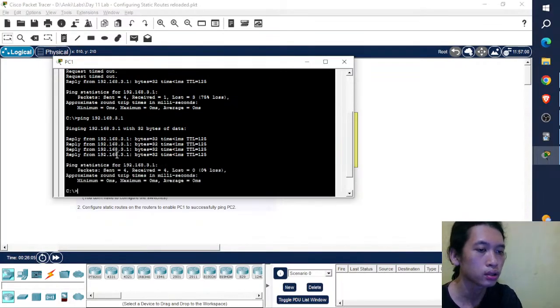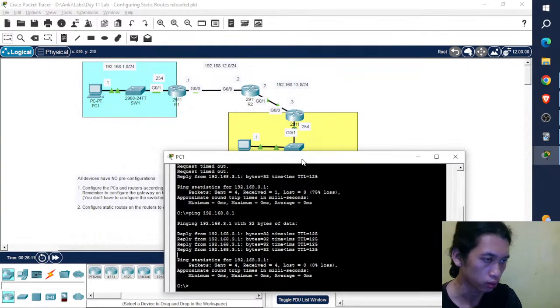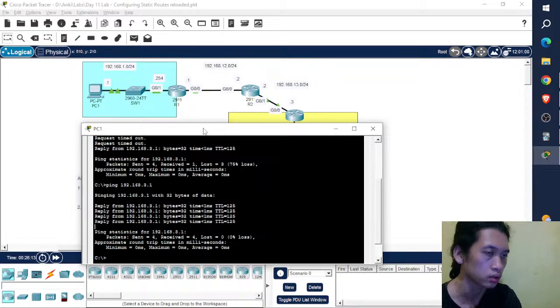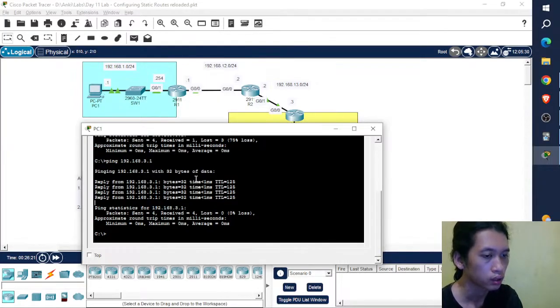As you can see here, the ping is successful from PC1 to PC2. The communication and the static routes between the two endpoints are successful. That's why we can ping.